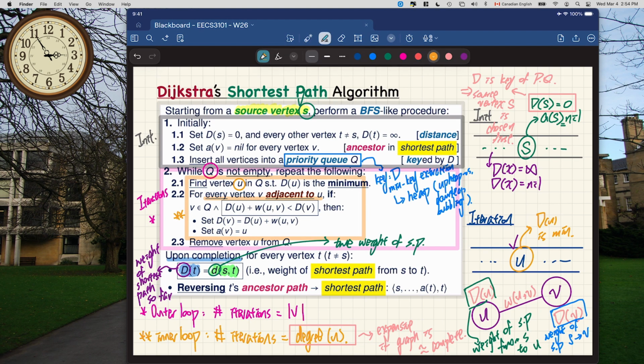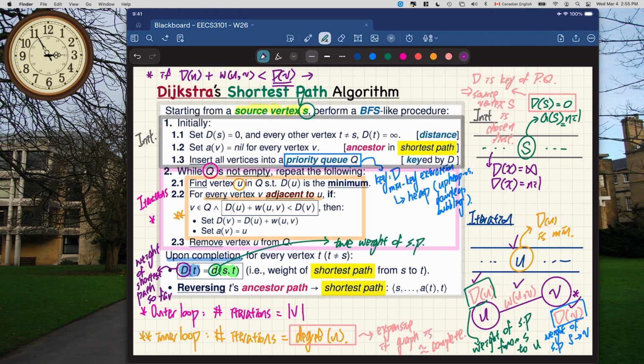And for this part here, let me write it down precisely. Okay, I'll put a star here. We're going to say if this value here, the D of U plus the weight between U and V, if that one there is strictly less than the current minimum, that means this value here should be updated because it's something that's even shorter than that.